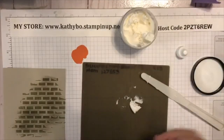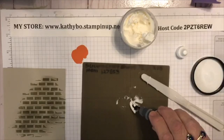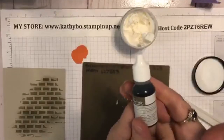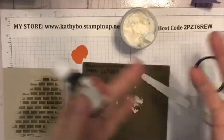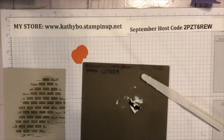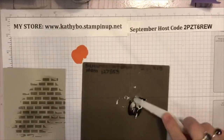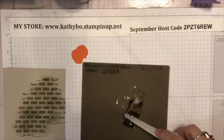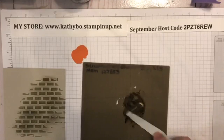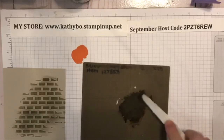Okay, so I just put a little bit on there, and I'm just going to put a few drops of re-inker. When you buy Stampin' Up ink pads, if you get re-inkers with them, this one's soft suede, they're going to last you a long time. Stampin' Up ink pads are amazing, and the colors that you re-ink with are perfect. Okay, so I got too much ink on there, but you see what I'm saying? You just kind of mix it up, like a little paint palette.